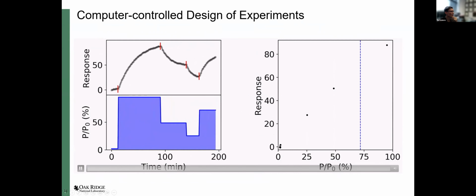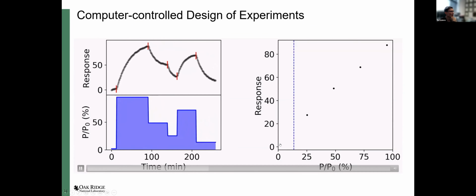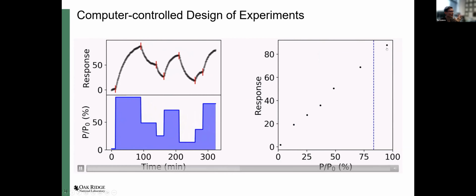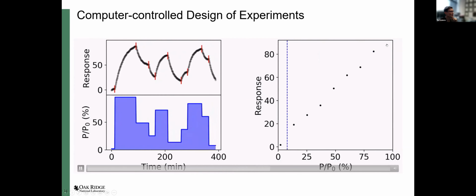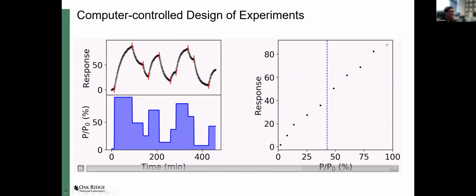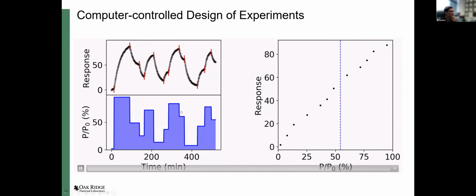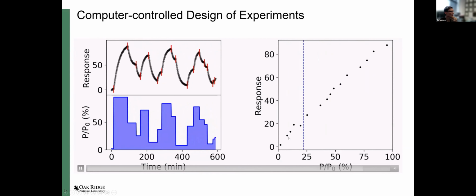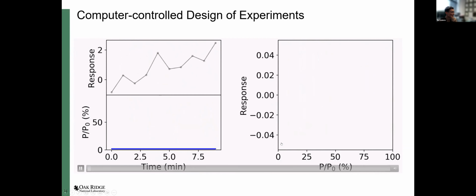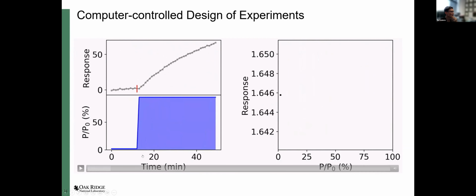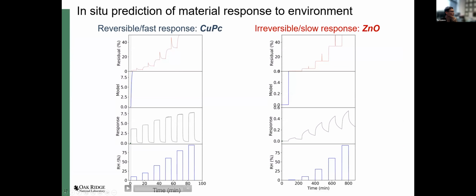So the first experiment is run at low P or P0 analyte concentration, and then we're measuring the higher one, and the machine selects which other condition can be fit. So as long as the model that is developed in situ can describe the response of the material, the experimental control could skip one or two experimental conditions rather than creating a complete experimental matrix.